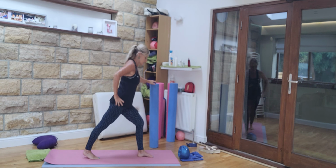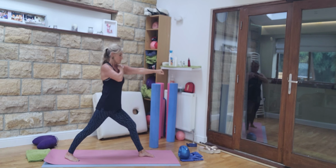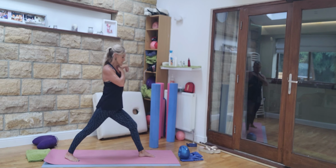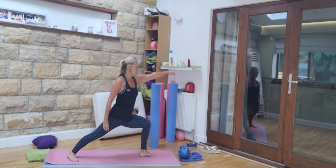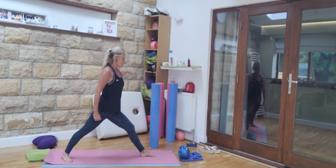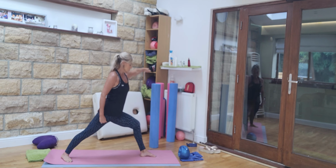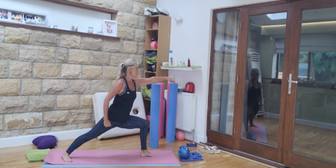Before we lunge, we haven't done our mobilisation for a bit, have we? So just keep the shoulders down. And remember sort of that circle in action. We're going to do the same with the hip area. So you just circle forward. Make sure you've got a nice wide stance so the knee's not coming over the toes. Just circle through. Try and keep the chest elevated.